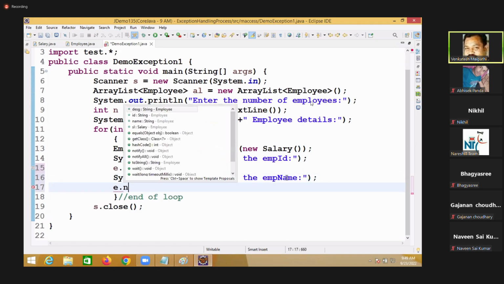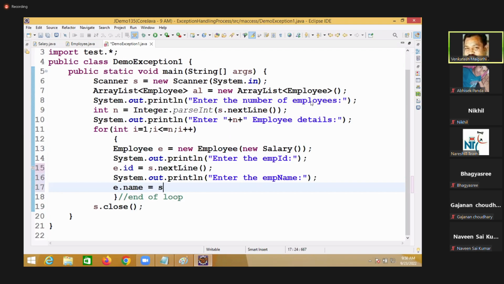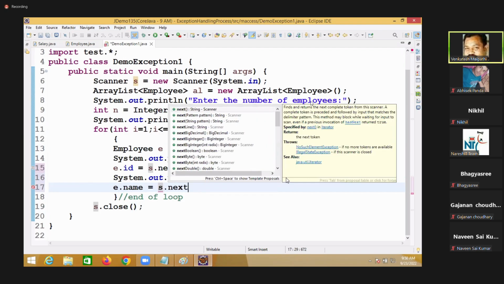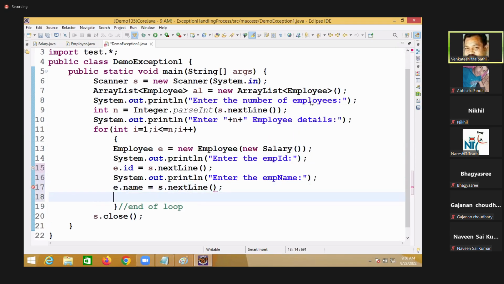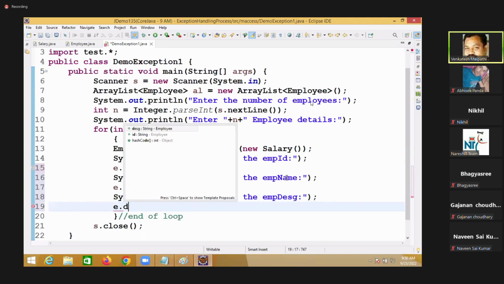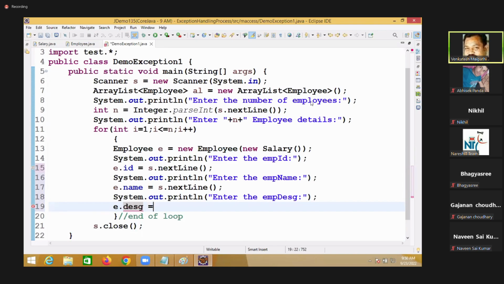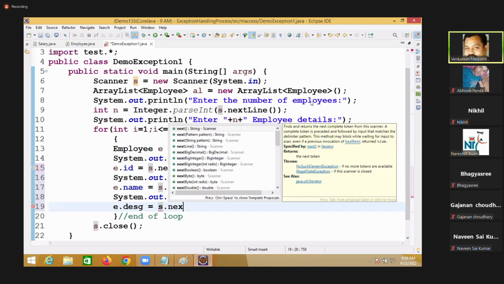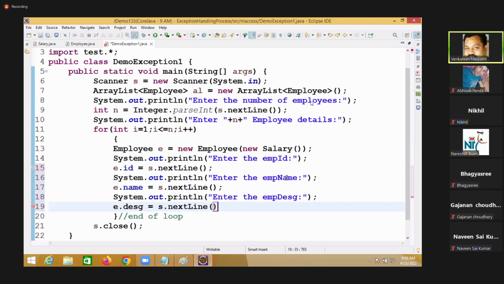E dot name is equal to S dot nextLine. Enter the employee designation. Now E dot designation is equal to S dot nextLine.